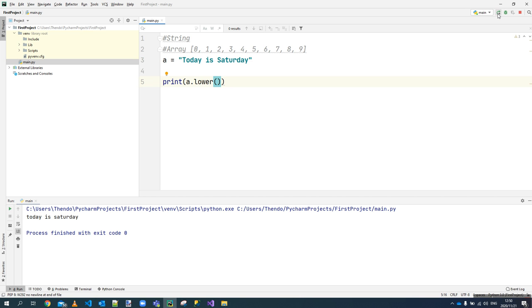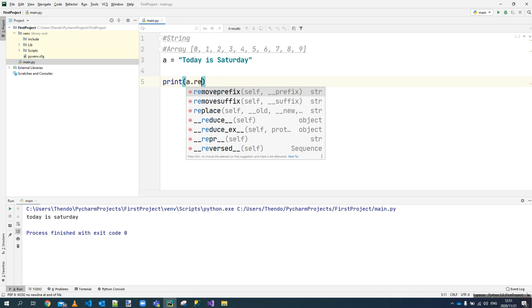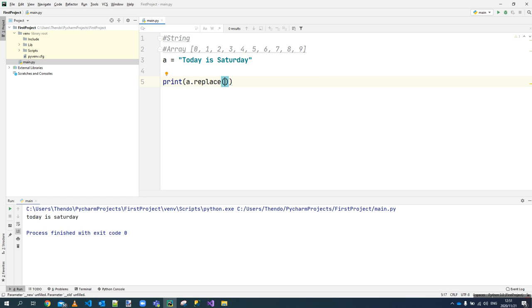The other one that you might want to work with is the function for replace, right? So let's say we're not happy with the letter A and we want to replace it. We'll call the function replace, the same way we've been writing the others. So it's a.replace, but you must mention first what string you are replacing and what you are replacing it with.